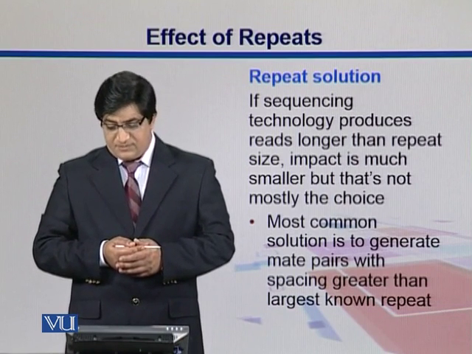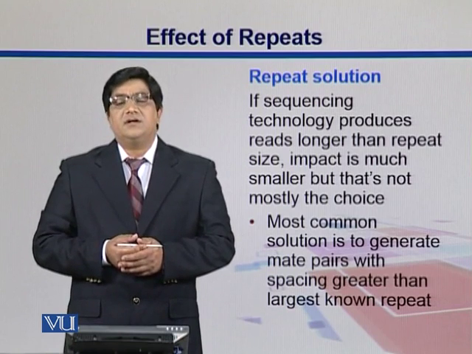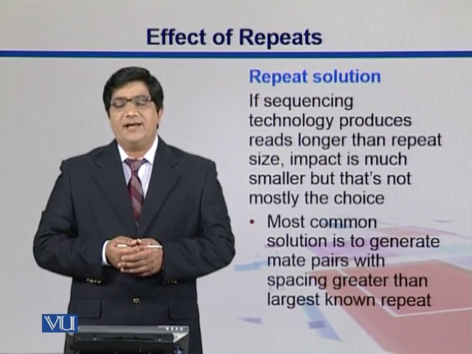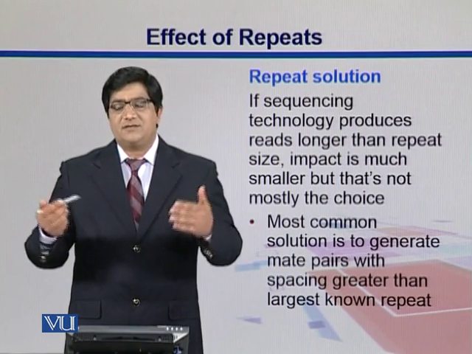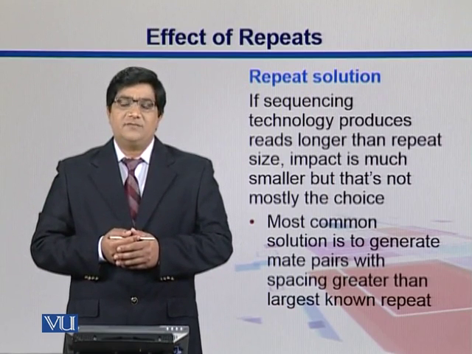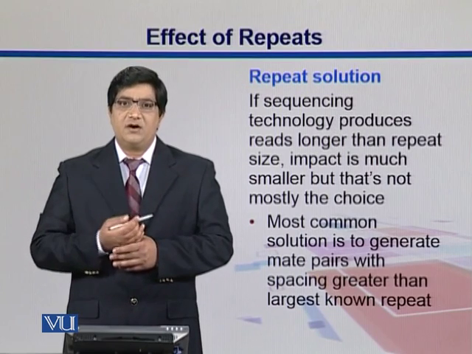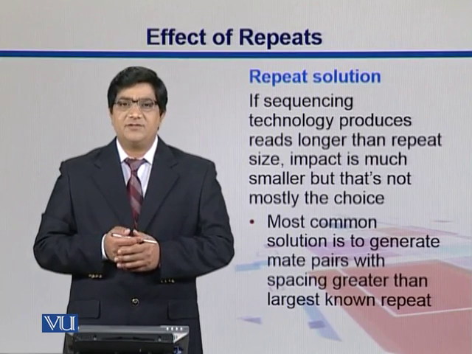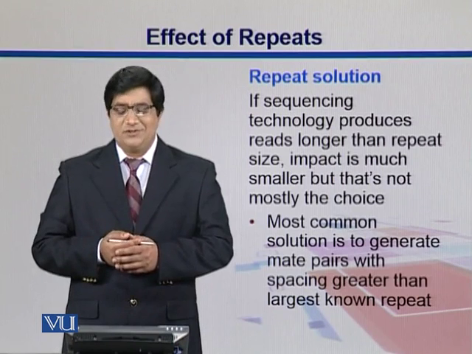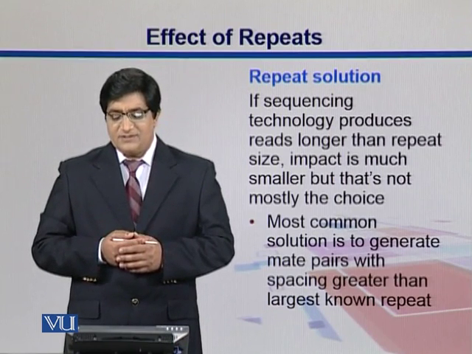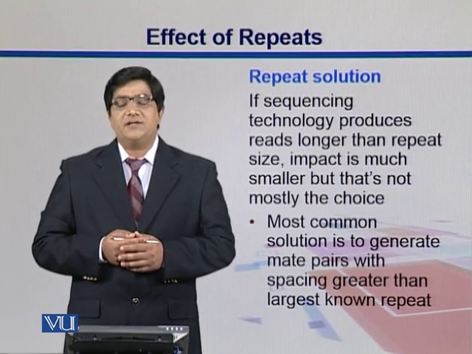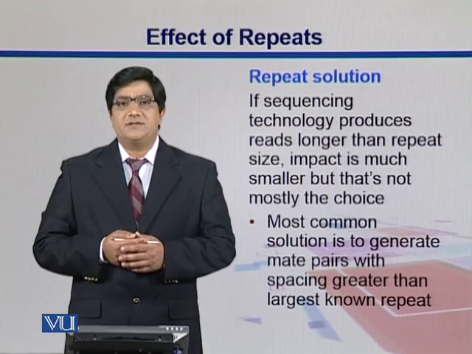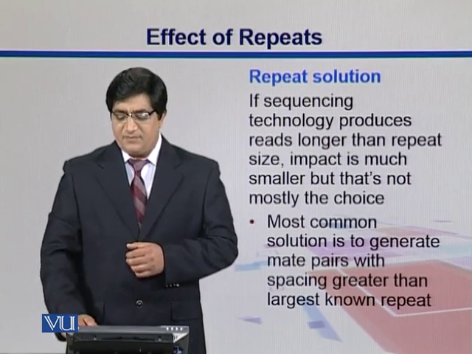So how can we solve this issue of repeats? We can use sequencing technologies that give read lengths longer than the lengths of the repeats, but unfortunately those long-read producing technologies are not efficient, so we have to get back to short reads. So what we can do next is use another option, that is mate pairs, right? We have seen them earlier.